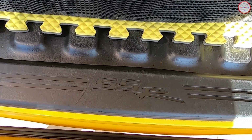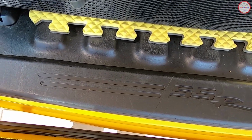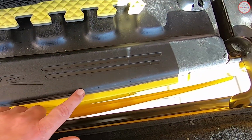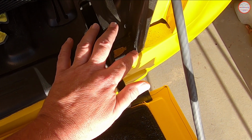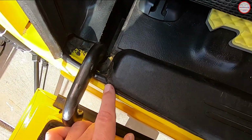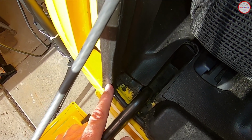The reason I'm not doing that here is because I already have this one in place with some silicone sealant as well. Before I reinstalled it, I put a bead of silicone sealant out here on the outside edge. So this entire edge here is also sealed, so that there's a watertight barrier for the entire width of the tailgate, running along the sill plate, through that gap that we sealed up, through here, and then also to the edge of the side tailgate seal.